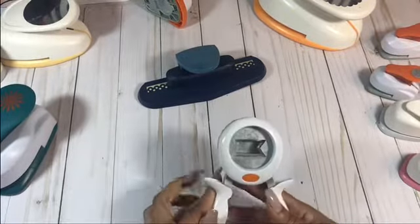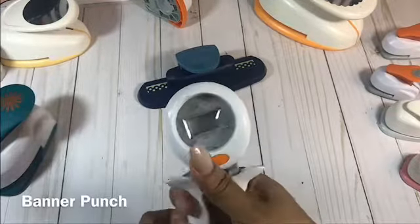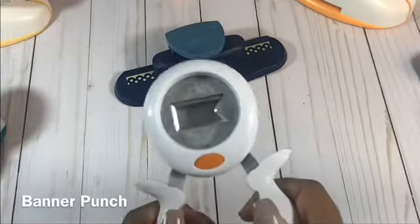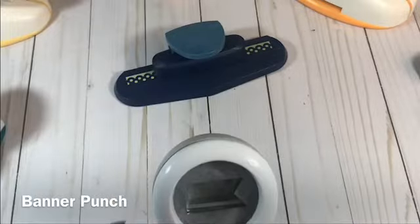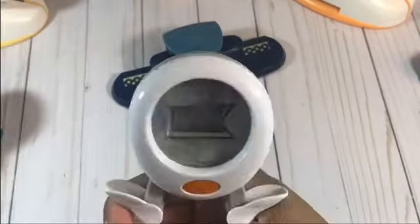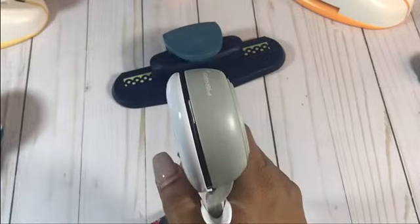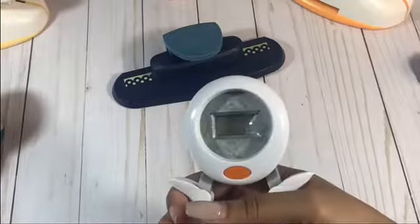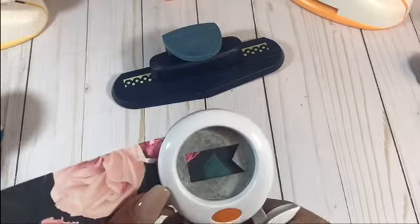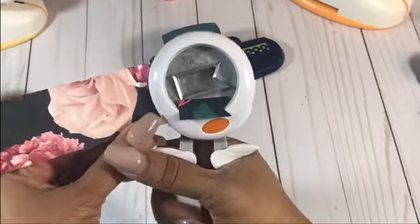Up next, another Fiskar's. This is a banner punch. Let's see if I can zoom you in. Okay, so this one is a banner punch. You see there's a banner, and it's really easy and simple how this works. There you go, good view, banner. You're going to insert your paper in the little slot in between the white and the gray, and it gives you a preview window right here, so it's showing you where exactly your paper is. And all you do with this one is, this one has a handle, you just squeeze the handle, and there's your banner.